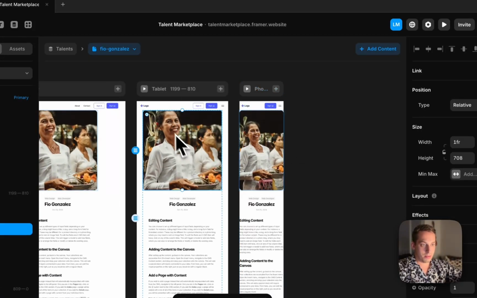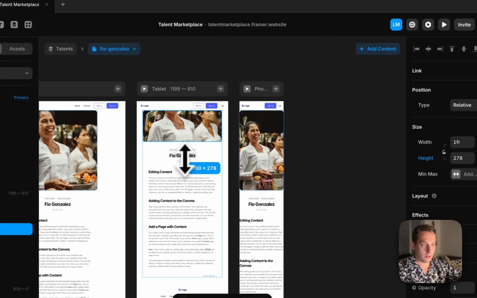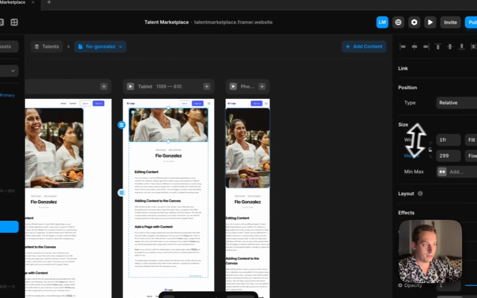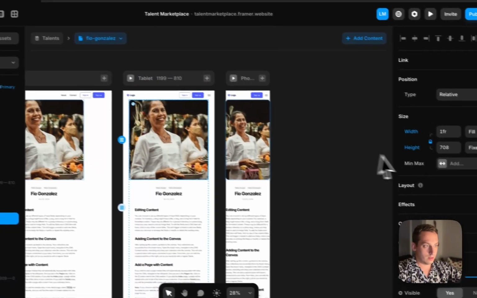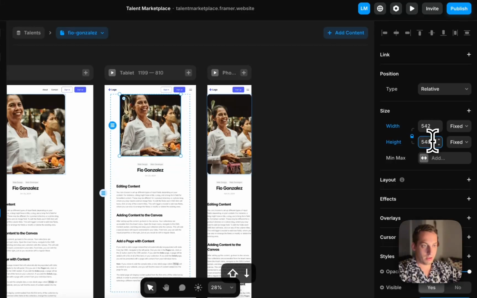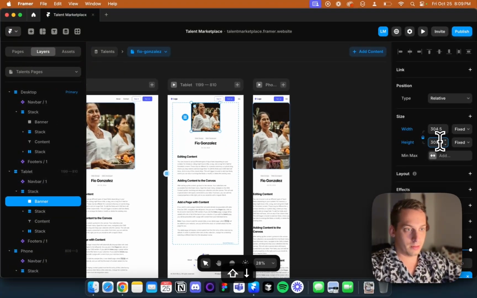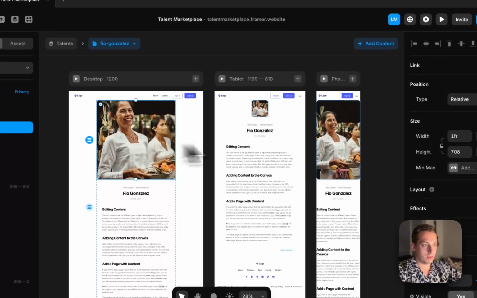So tablet, it looks pretty massive. I would also maybe decrease the size, make it in the middle somehow.